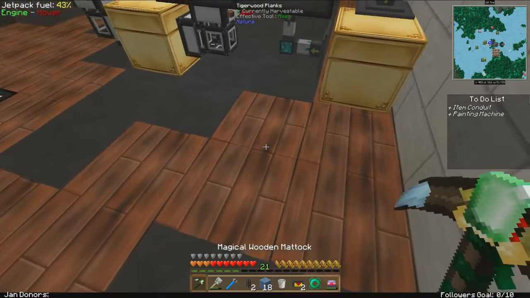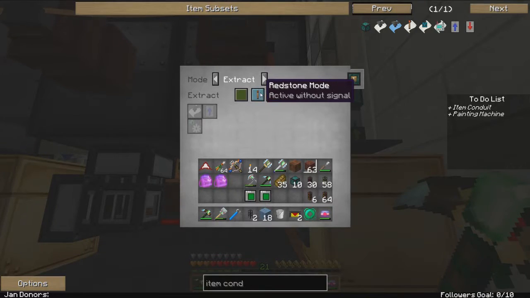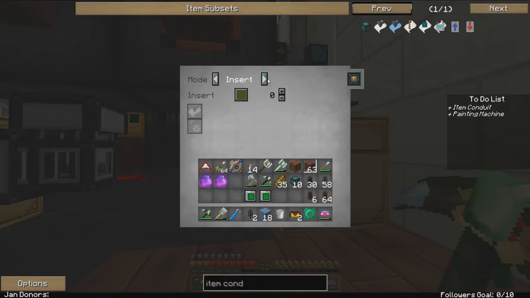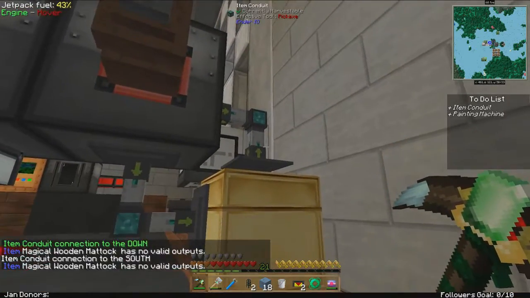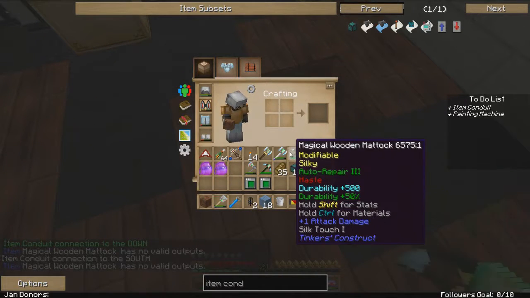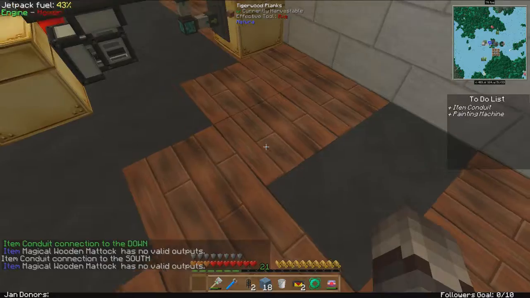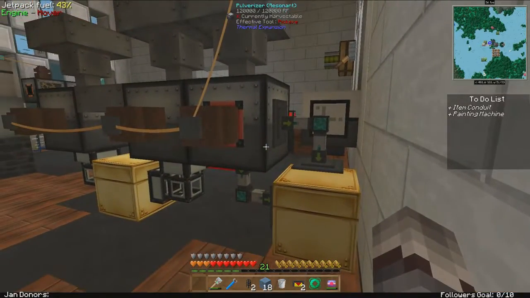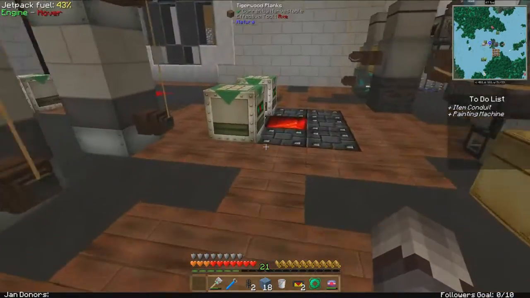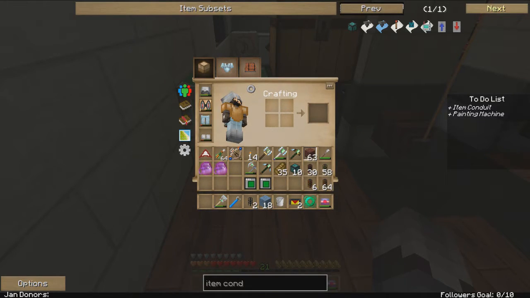Now, I do need to get my Yeti wrench made so I can reach these ones that are on the bottom like this, but we set this one to extract, and then we just set these to insert. And now these are doing the same thing that those tubes, the item ducts from Thermal Expansion, were already doing with the servos, only with nothing. They just work on their own. That's not that big a deal, right? Okay. Well, let's get to the last item on our to-do list real quick.